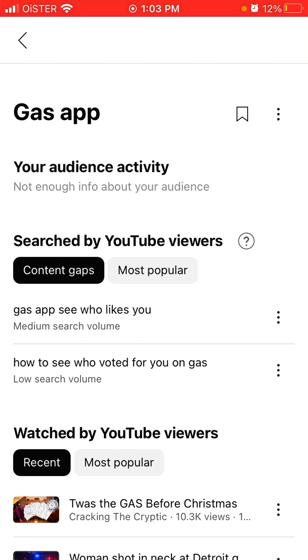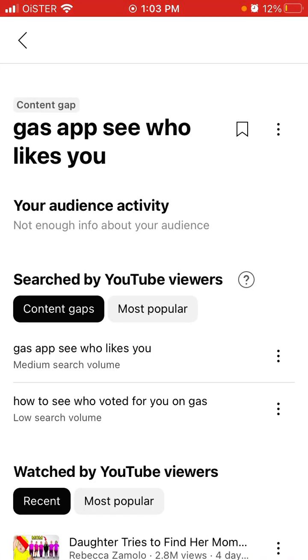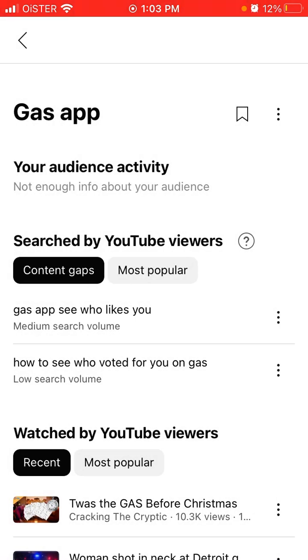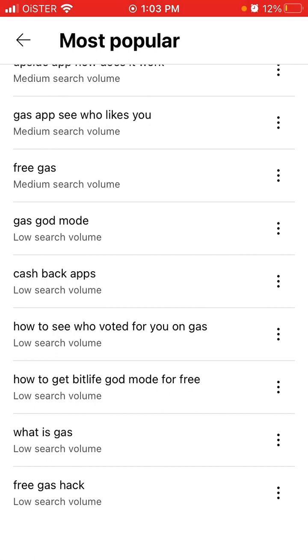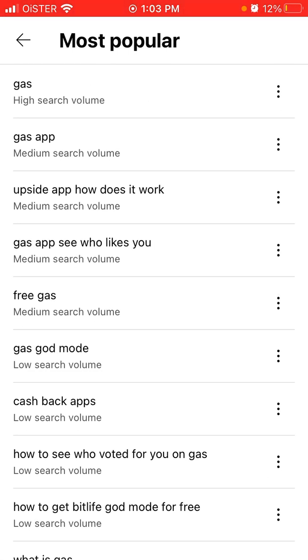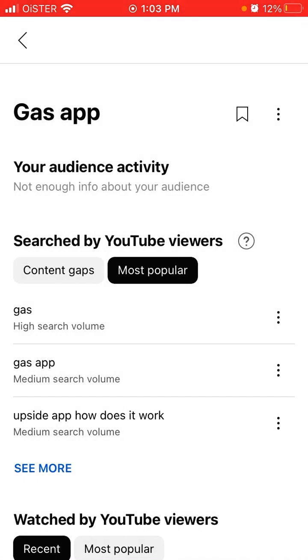So here you can see content gaps, which I just described, meaning this is a nice keyword to create content around because there is not enough good content around it or just low quality content. Then you can see the most popular keywords around it, and these can be topics for your videos. And basically you don't need to use additional keyword tools for that, like Ahrefs or some SEO tools, TubeBuddy, vidIQ. You just now have it in YouTube.